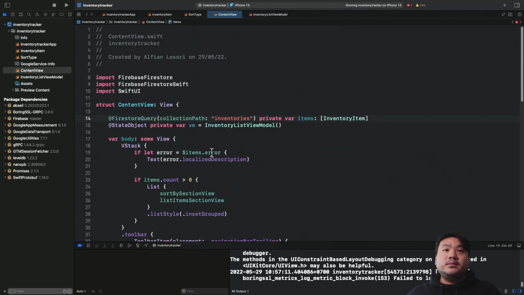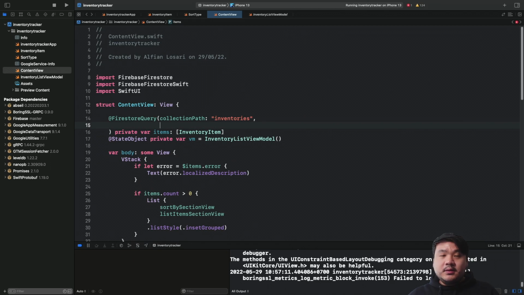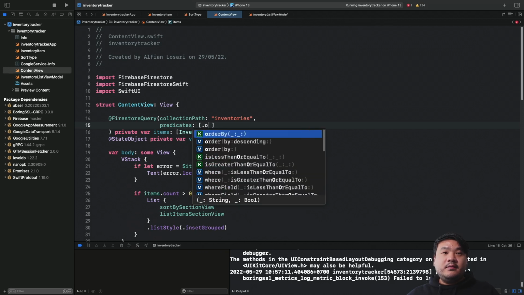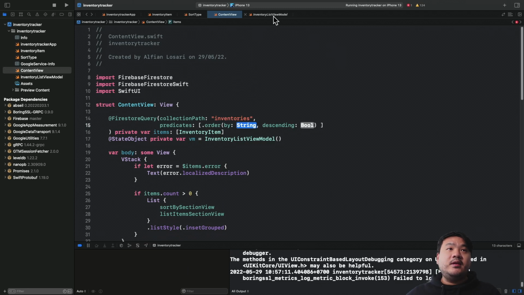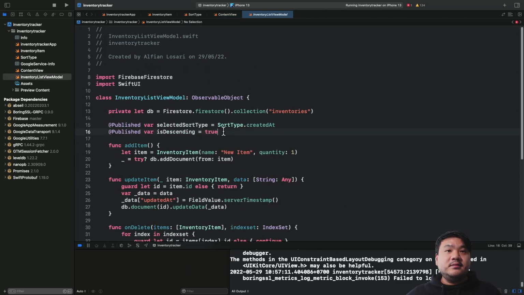Now let's make a default value for this Firestore query, right? So basically in this Firestore query, we can also pass the predicates as the property. This accepts an array of query predicate. And by default, I'm going to pass this same value in here, order by for the field, and is descending of true.